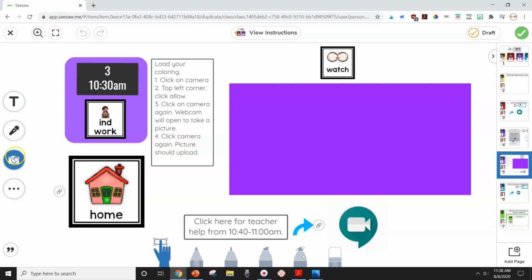But essentially, they push this camera button, and the video will show them, right? They push this camera button. Then they push the photo button, and then they push the photo button that's going to be on the screen. It appears here, here, and here. So they can push it and it uploads their picture for them automatically.